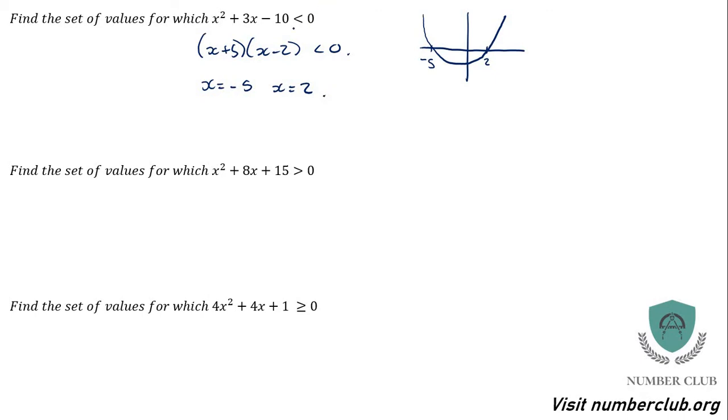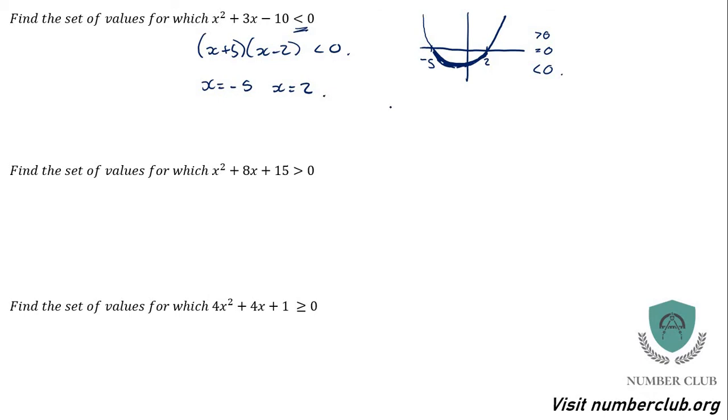We want the section where this is less than 0. And this is a really similar skill to what was going on when we were talking about the discriminant. We want the region where this is less than 0. The region where that is less than 0 is in here. The output is less than 0 when I put in any of these values. So if I put in negative 4, I get out something that's less than 0. Put in negative 2, I get out something that's less than 0. And so we want this single region here, just this one little region.